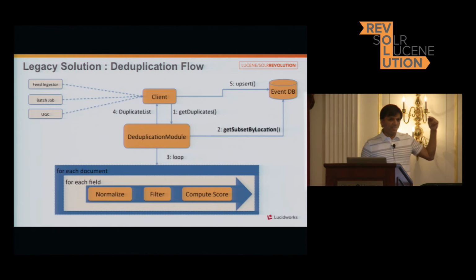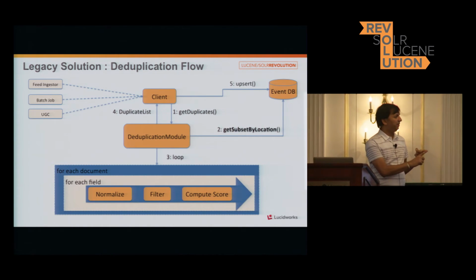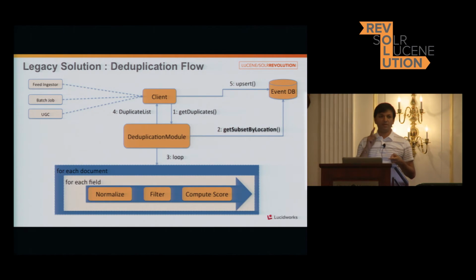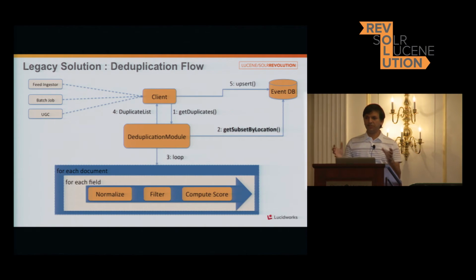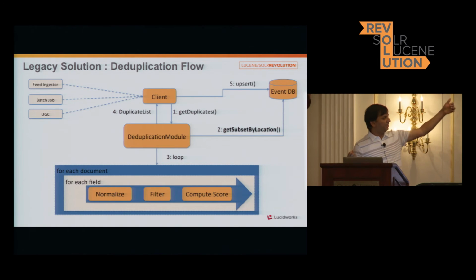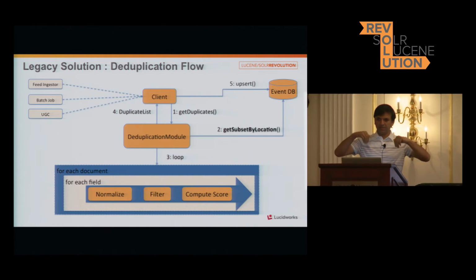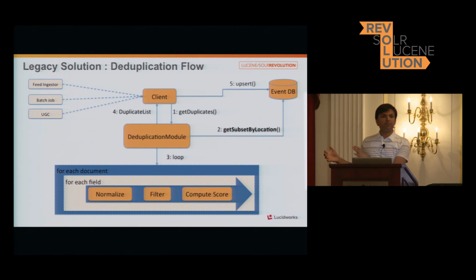Then for each record, you take each field and normalize it. For example, for the venue deduplication, we use name and address. It will take the name, normalize it, and apply multiple filters. It applies stop word filters, English stop word filters, venue stop word filters, and many more. After that, it computes a Jaccard similarity coefficient, which is used to determine how close two strings are. So it takes the name from the input record and the name from the existing record, and both strings go through the same series of steps, normalizing, filtering, and then a score is computed. And if the score is above a threshold, then it is considered a potential duplicate, okay?